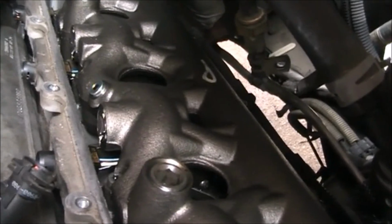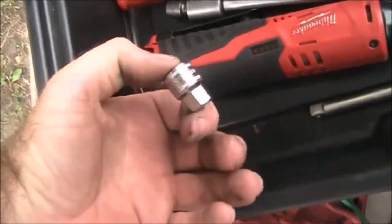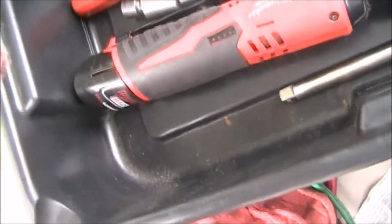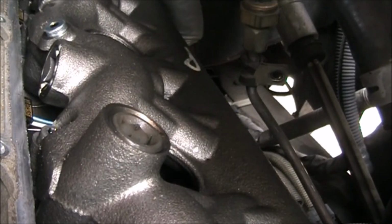So next thing you do is get our 12mm hex right here. Something to drive it with. That's not too bad, but I don't know if it's gonna work out. We'll try it.